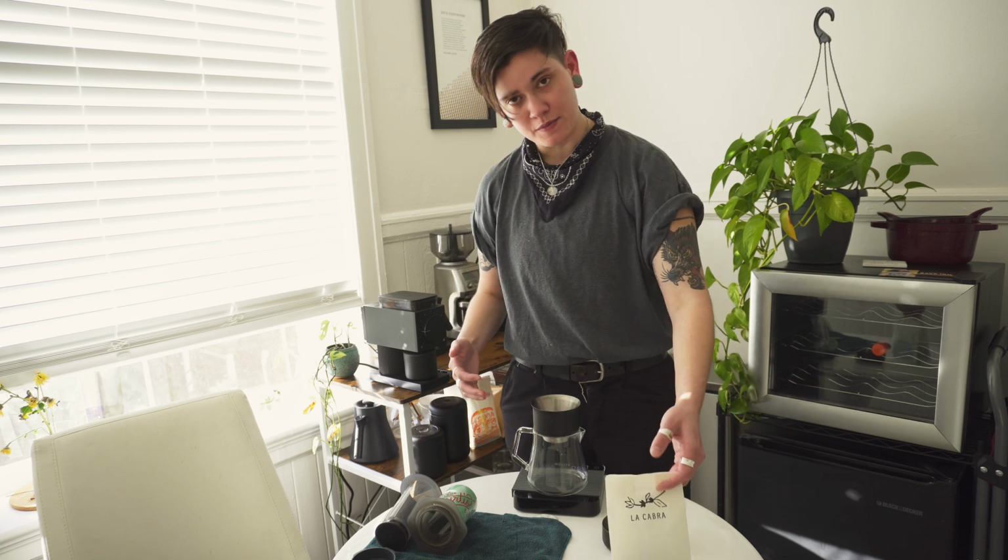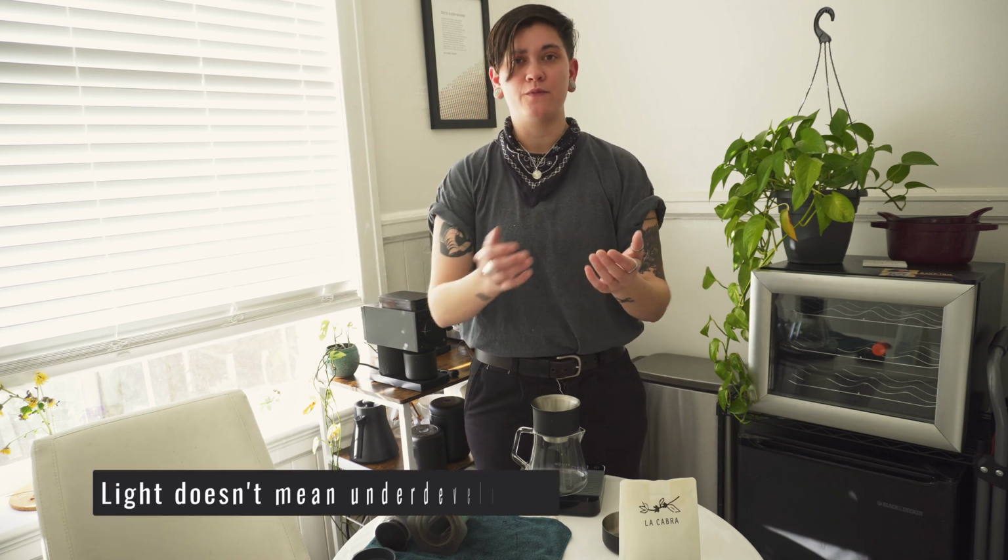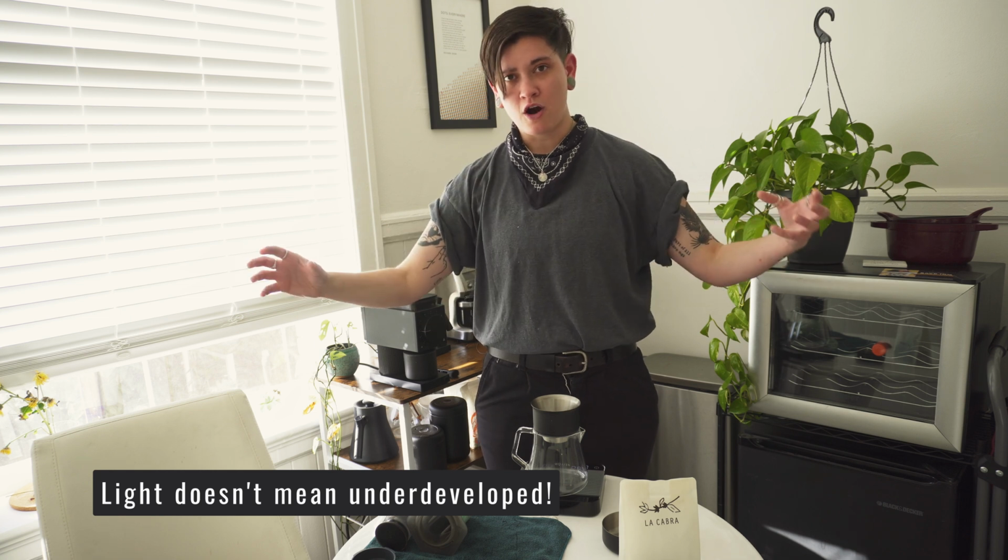And I think you're going to find these really interesting because Cabra's washed Ethiopia Gedeb is what we call a Nordic style roast. It is very, very exceptionally light, but still super well developed. Nordic style roasts are typically characterized by a longer phase after first crack, so a longer caramelization phase, or what they call the Maillard phase. And usually when coffee spends a long time in this phase, it tends to get darker and darker roasted. But Nordic style coffees are roasted at a lower finishing temp, so a lower temperature, but a stretched caramelization phase.